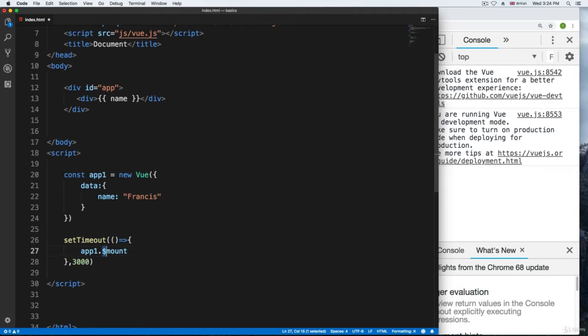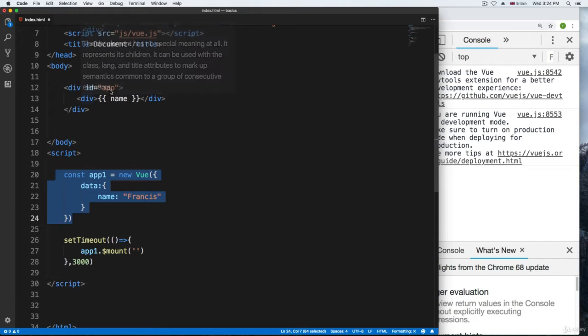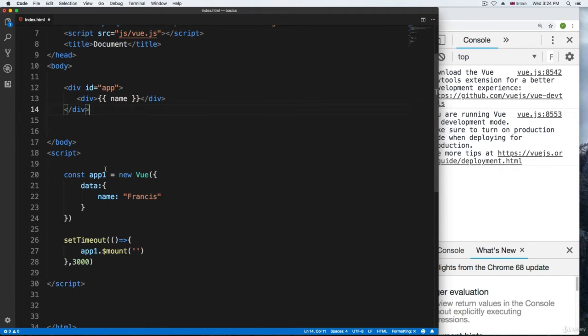And notice that sometimes when we make references to something inside of view, we are using the $ sign. So we're going to use this $ sign a lot. So by saying mount, we are telling view, okay, you need to start, do your job on, and then we pass the ID of where this instance is going to work. It could be on app1, maybe you have a different div with a different ID, so you can dynamically pass the ID if you wish. In this case, it's going to be app1.